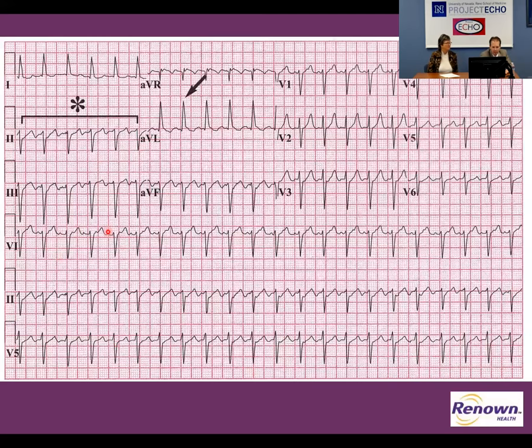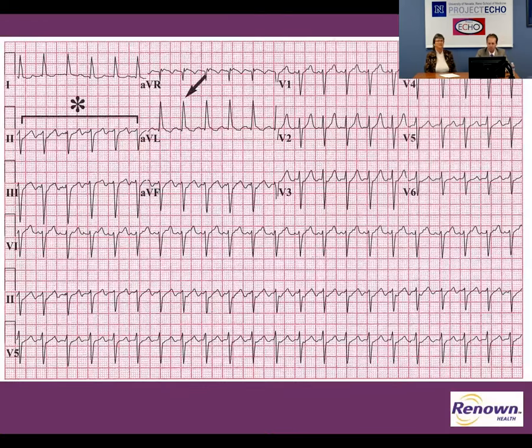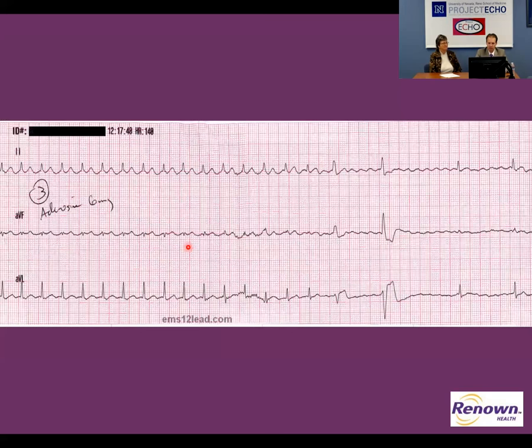But if you look at this rhythm, you'll notice some atrial activity there, for example, and here, and here. So if you look in the rhythm strip, it looks like it could just be a sinus tachycardia. But if you look really carefully in the ST segment, there's a little divot there. That little divot looks like it could be atrial activity as well. Can we zoom back out, actually? Then if you march that, you can see that, in fact, it does march through. And so this is atrial flutter with 2-to-1 conduction.